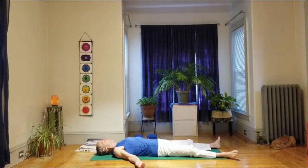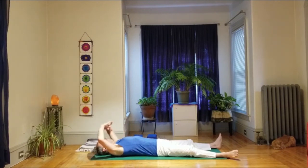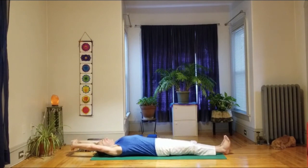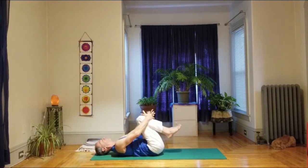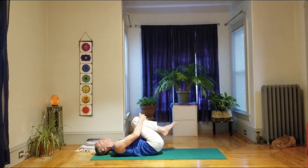Slowly begin to move your fingers and toes. Take a full breath in, stretching the arms up over the head and stretching the legs down. Exhale, hug your knees one more time. Squeeze the knees towards the chest and slowly roll over the right side, resting there for a moment.